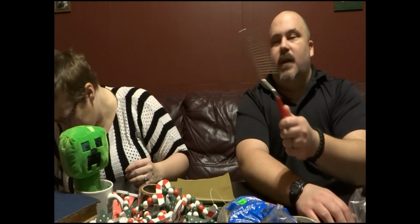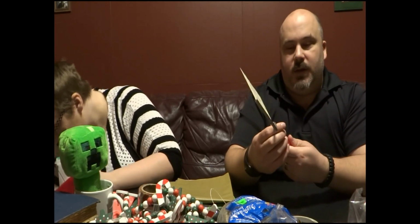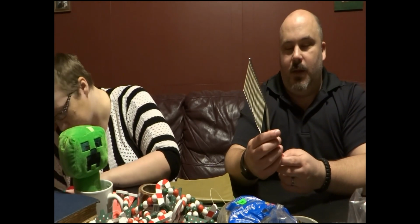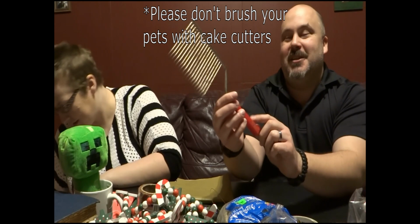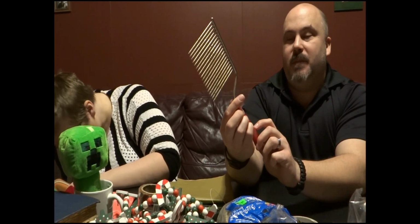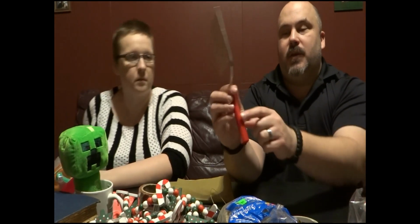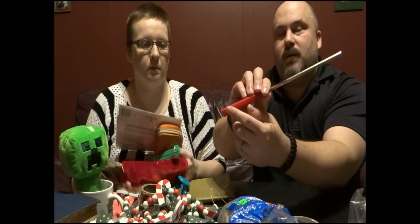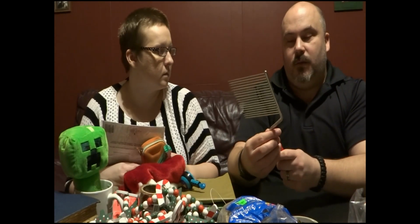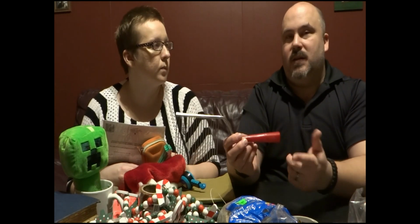I haven't tested this yet. I'm pretty sure it's Bakelite. I have no idea what it's actually meant for, brushing maybe, but it's probably just going to be decoration on one of our shelves. I didn't see this at the bins, but another thing that makes me think it might be Bakelite is the lighter plastic swirls in here, which is typical of a lot of Bakelite. I really think it's easy to test with hot water.